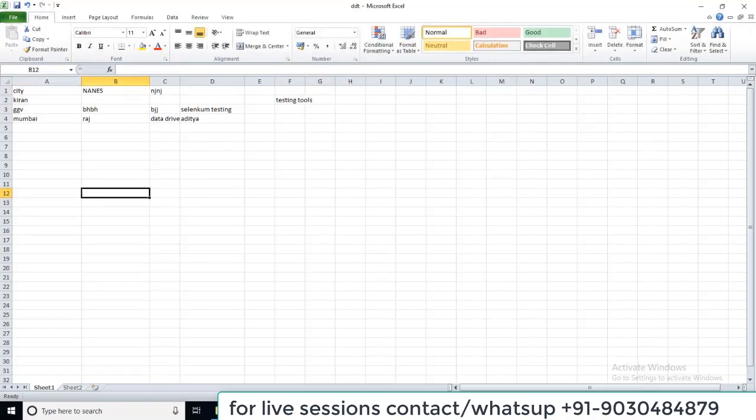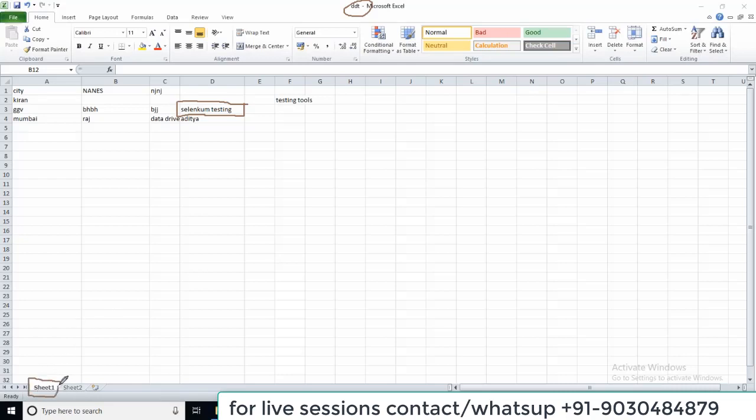Technically, just try to understand how we read an Excel sheet. I want to read the data which is here, the box I have marked. First, we'll access the workbook, because in my machine I have multiple workbooks. In this workbook called DDT, I may have multiple worksheets, so I need to give the information of the sheet.